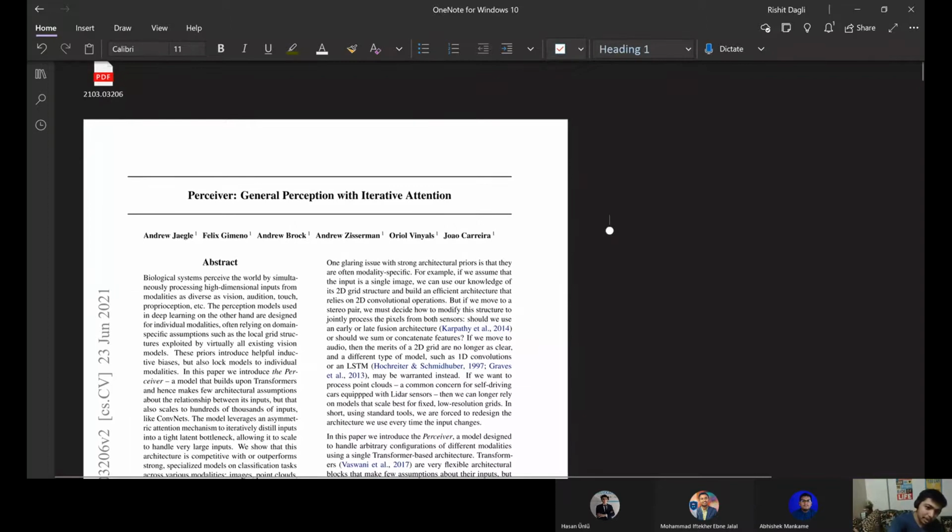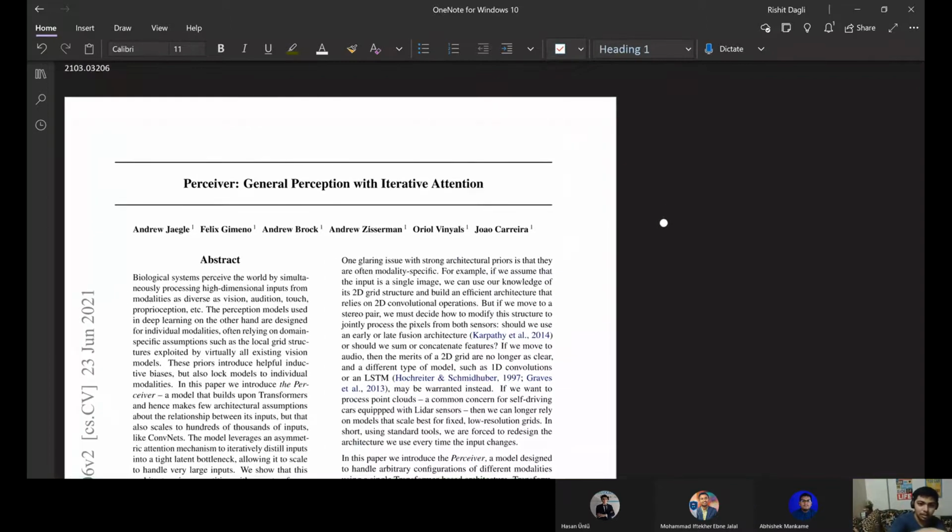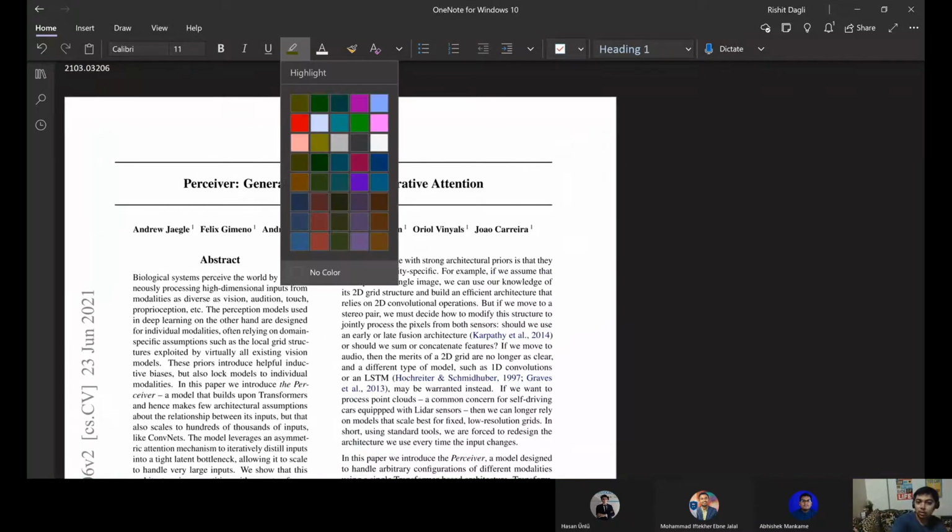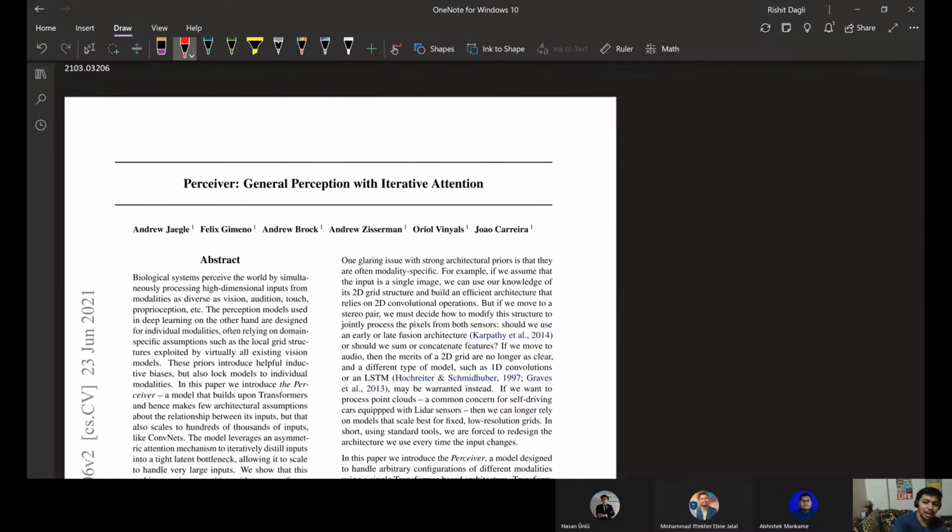Okay, today we'll be taking this paper. I believe that you can learn a lot in machine learning just by reading papers, and that's pretty much how any new thing in machine learning is documented, right? You write papers. This is a really cool paper called Perceiver: General Perception with Iterative Attention, and this is very recent, just two months ago. That's how recent this paper is.